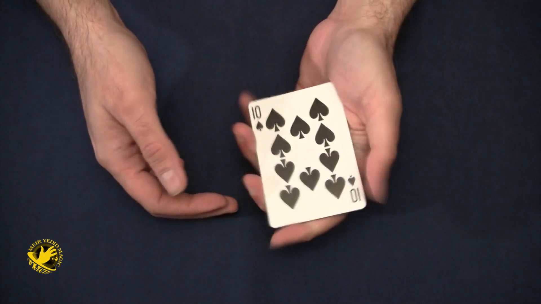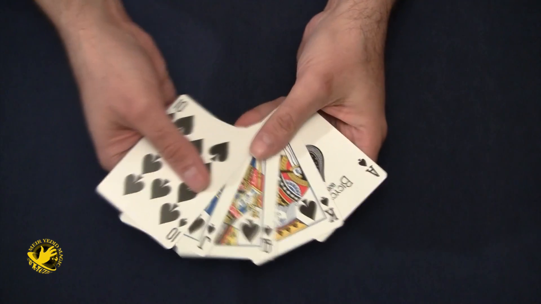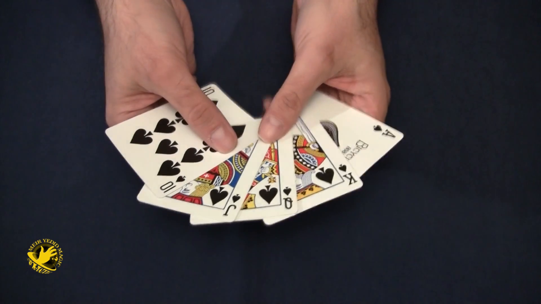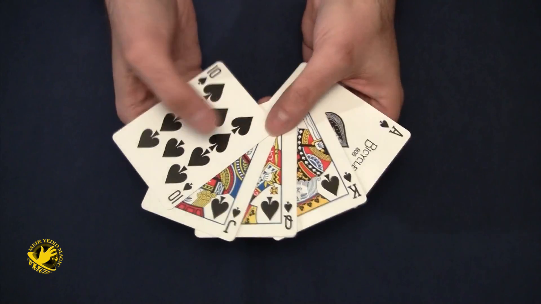If I wave my hand over the five cards, they turn into the best possible hand, a royal flush in spades. But if I was dealt this hand in a game of poker, I'd probably get killed. Do you know why?